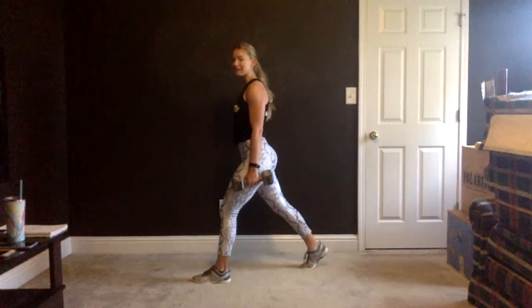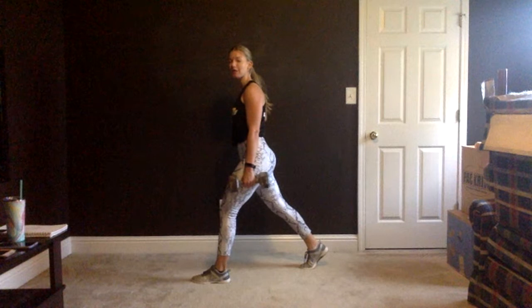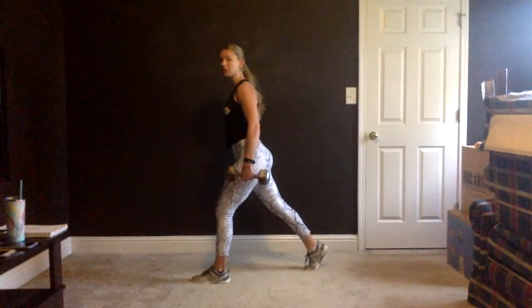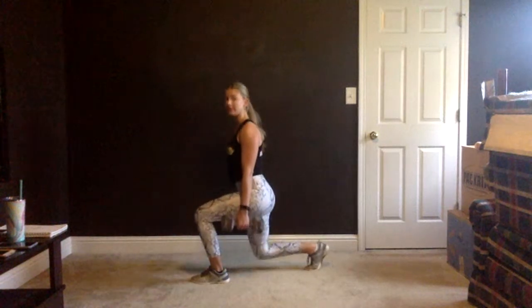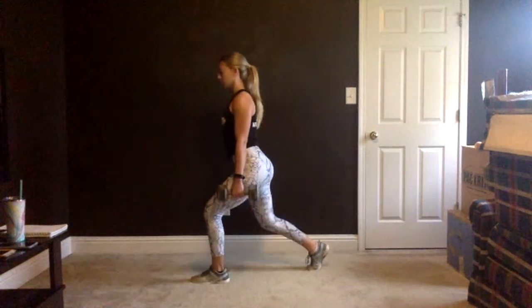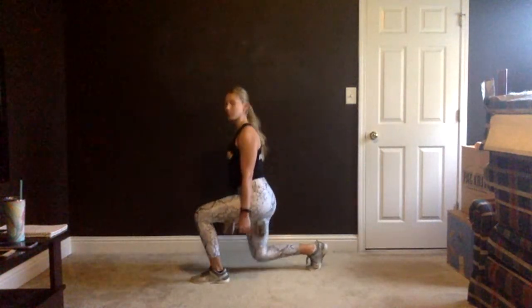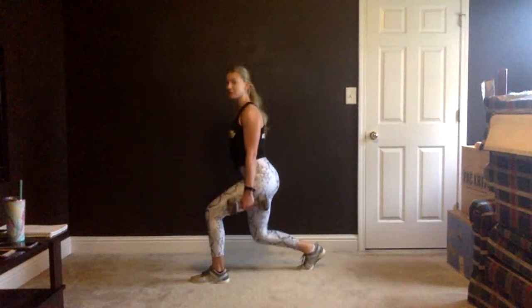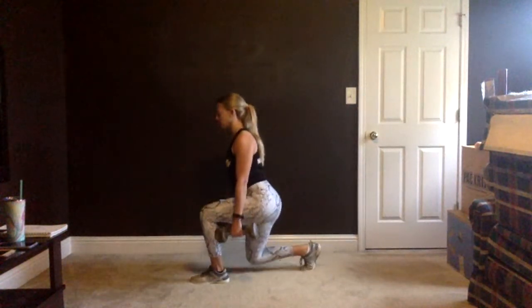So be sure that step back is nice and wide and that it is straight back. Those toes should be pointed straight forward. And again, super controlled here, focusing on those glute muscles. So 20 seconds, and let's go. We're down, pulsing here. So trying to get our knee as low as we can. If you like to just do a quarter pulse right here, that is awesome as well. But trying to get as low as we can in this split squat.